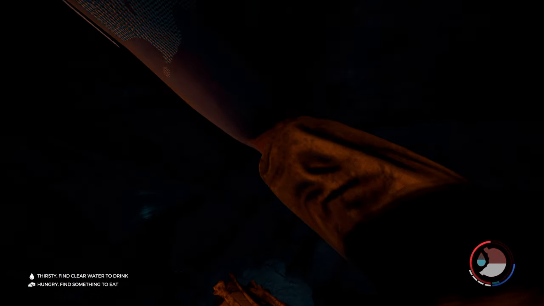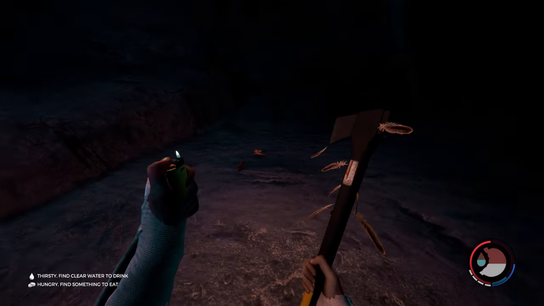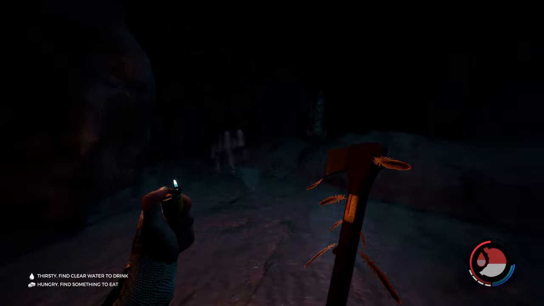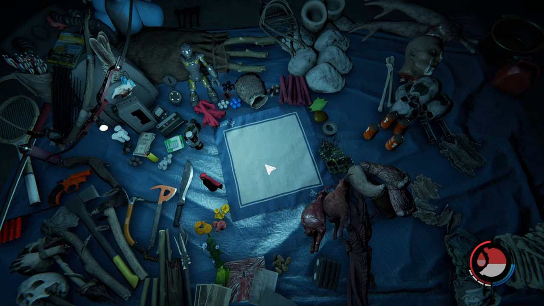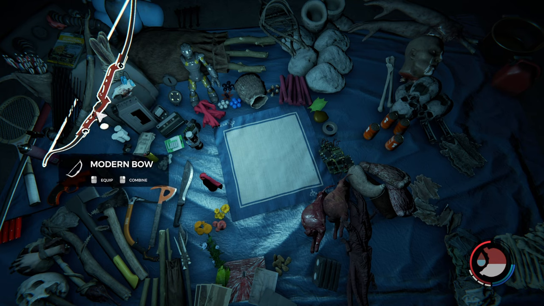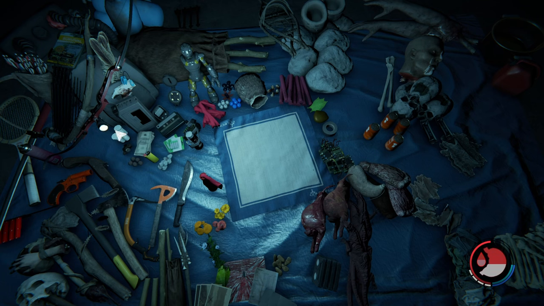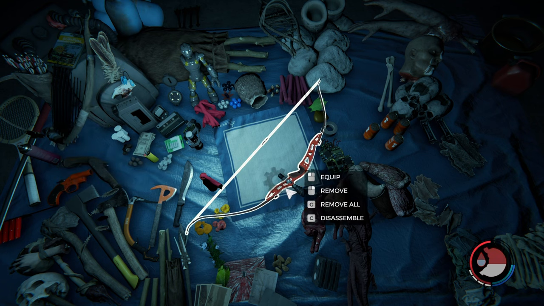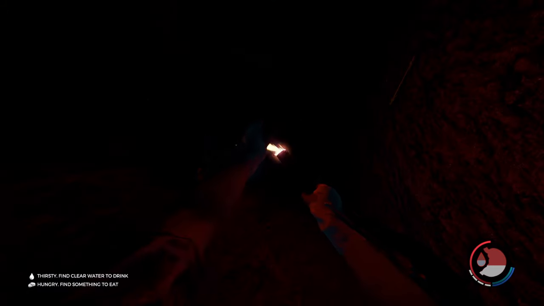So we found the flare gun, but we only have 5 flares. Right? Oh god. That means there's mutants in here. And I've got 2 packs of batteries. The flashlight is out on this thing. Not that I really want to use it. Not yet, anyway. Let's just disassemble it for now. There we go. Okay.